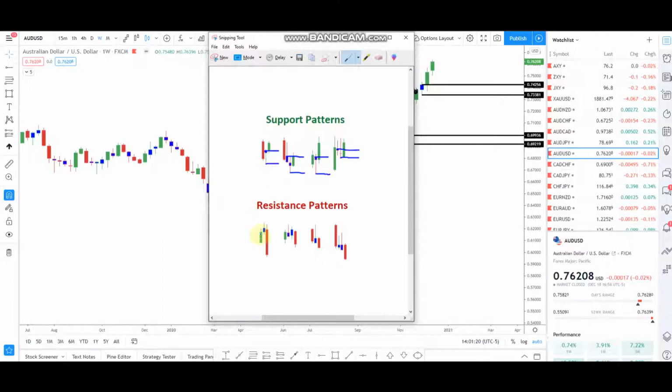Now for our resistance, it's just opposite. We're looking for a green candle, a blue candle, and a red candle. And then same thing, we're looking for the lower part of the body for our bottom, and then the top is going to be the wick. Now the next pattern for the resistance is going to be a green, 2 blue, and a red. Same thing, we want the bottom of the 2 blues' body, and then we want the highest wick of the 2 blues.